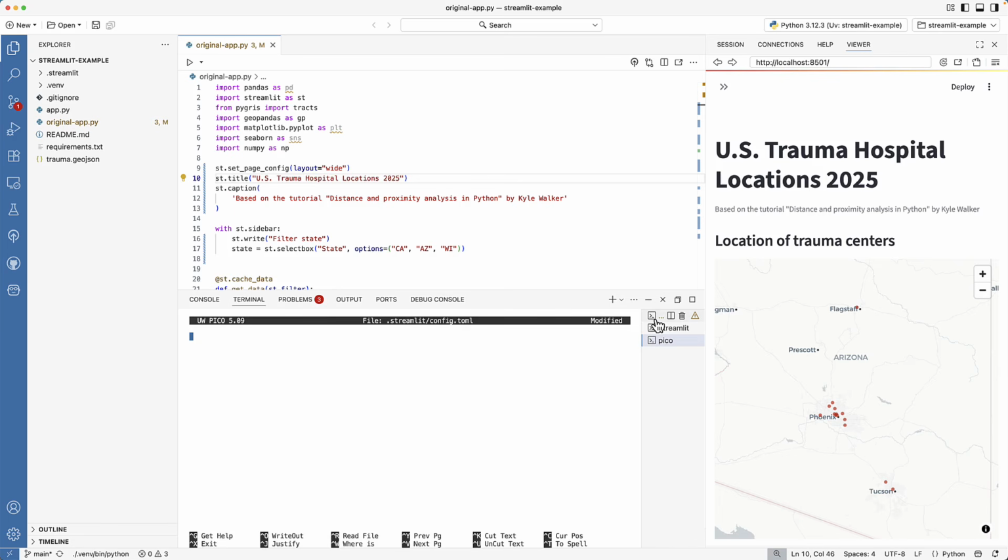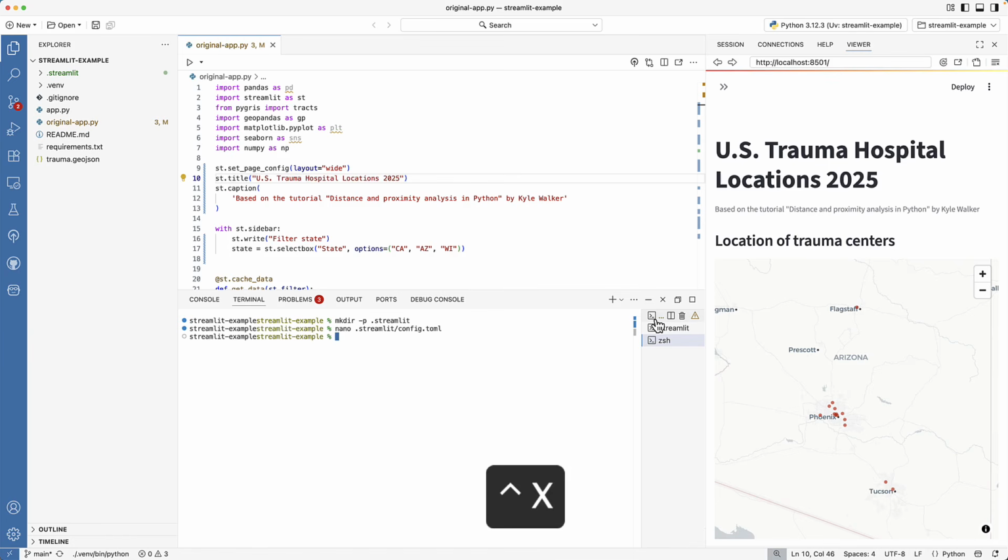And here I'm going to add my settings, square brackets, server, and then in a new line runOnSave equals true. I'm on a Mac, so to save I'm going to hit Control-O, enter, and then Control-X to exit.